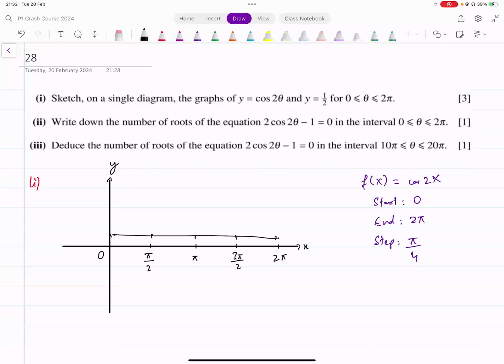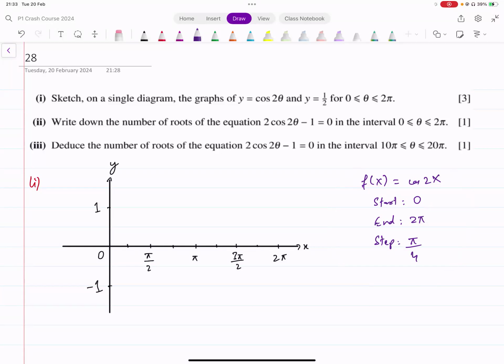It's good practice to use a scale for that measurement, so that you are not taking intervals that are very different from each other, because then your graph would not look good. Okay, so you have these intervals. We can break it down even further. This is pi over 4, then you have 3 pi over 4. Now just do this on your calculator and see what values you get. You'll see that the maximum point on the y-axis is going to be 1, and the minimum point on the y-axis is going to be -1.